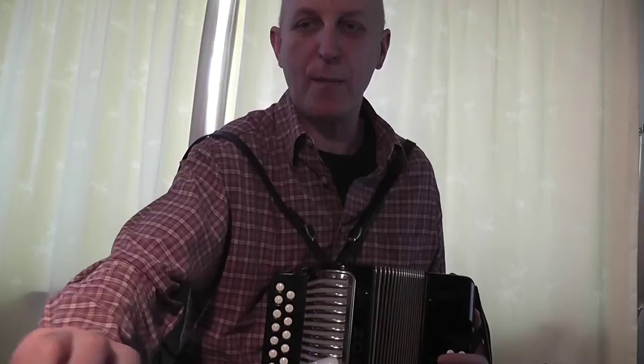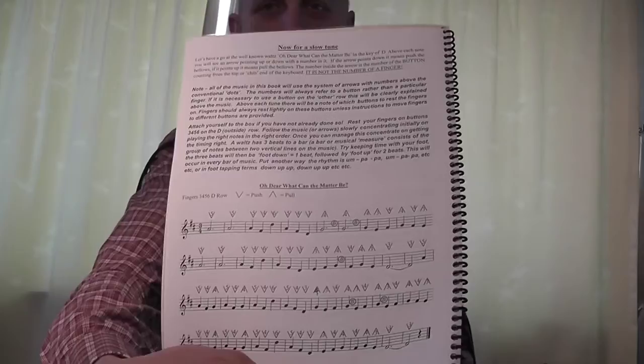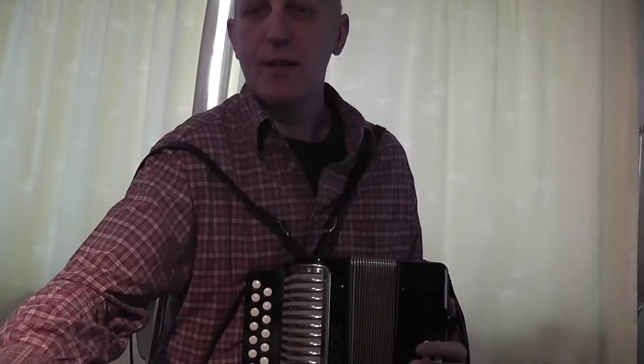These are the bass notes — the grunters, as George Garso calls them. Talking of George, I have his tutor book here that I bought on eBay, and it's really good — excellent book. It's got lots of tunes that I remember from my childhood, which is quite handy so I can remember and actually know most of them. There are a few I don't know, so I've struggled a bit more with those. It's written out in dots — proper musical notes — and this funny melodeon language as well, which is like numbers for the buttons and little arrows to show you the direction of the bellows. Very, very good, and I've been having a lot of fun with this.